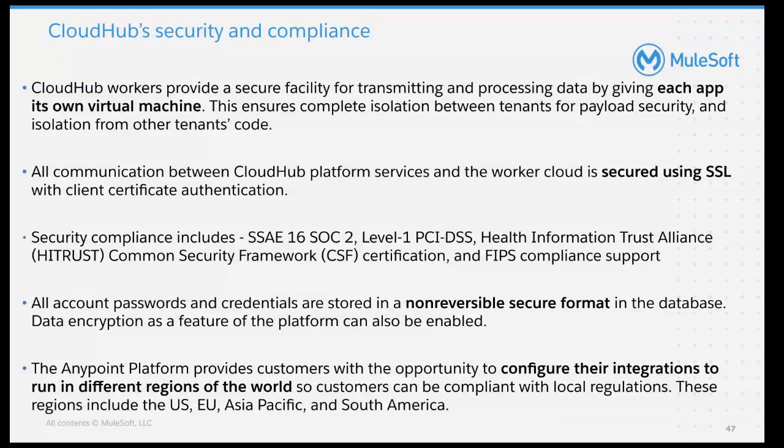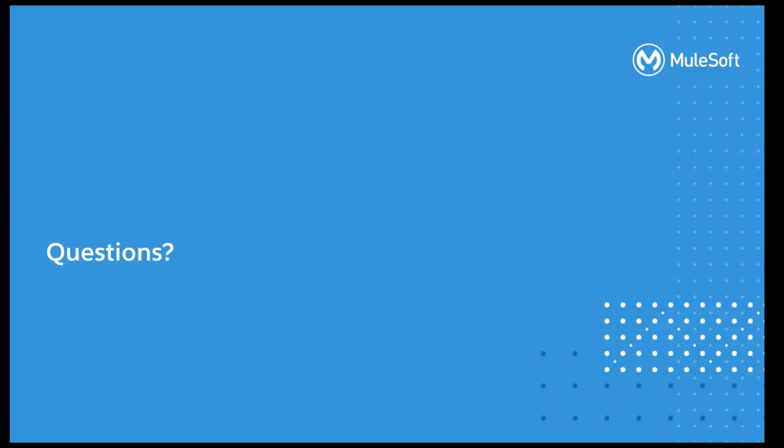Another thing is API security. If you have policies applied to your on-prem applications, or client applications which have contracts established, when you move to CloudHub you'll probably need to renew those contracts. The client applications will need to request access to your application again and go through that process. So make sure you take that into account as well. I did not mention it in the slides here, but it's something you need to keep in mind.